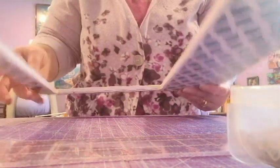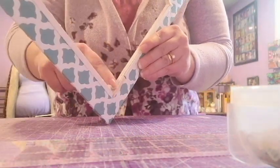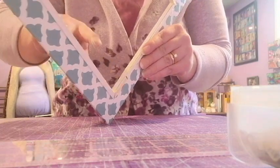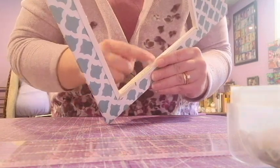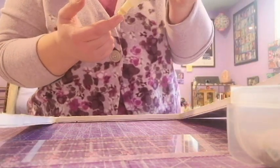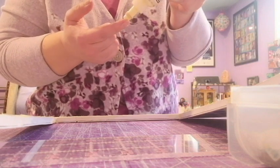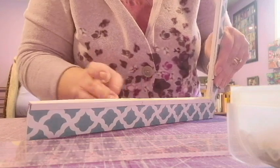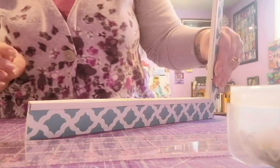So the wall was a little warped, and white glue wasn't working. So I went in with hot glue, which seems to have done the trick, at least for now. Except that now I've got all sorts of gaps in my door frame, which is what the wood glue is for. So it doesn't really matter that I just painted everything white, because I'm going to have to go in and do it again anyway to cover up all the wood glue.